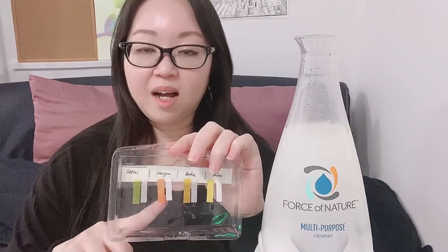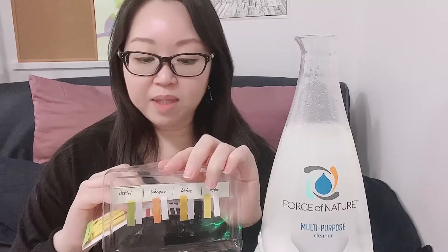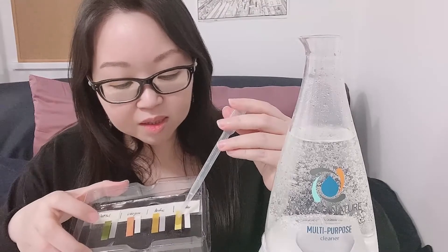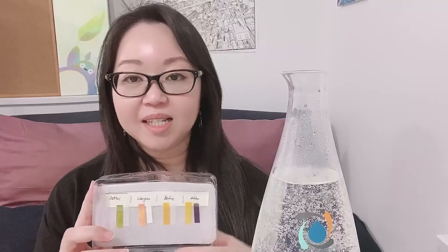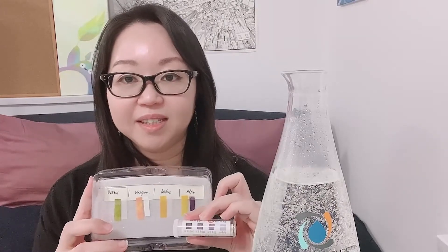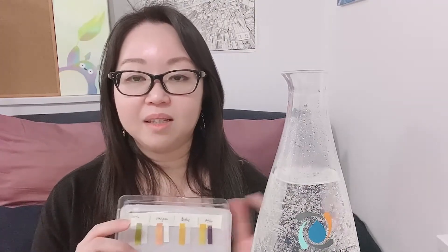You can tell the vinegar turns much more orangey on the pH paper. The machine is done — it's turned green now. We're going to test it. I'll dry the test tube first, then after testing it we have a PPM of around 200. That means just using salt and vinegar, we can make the disinfectant!